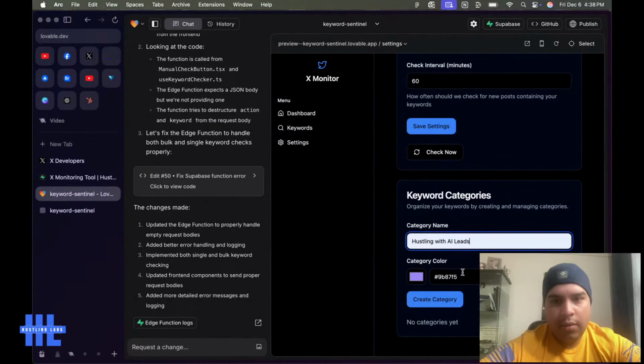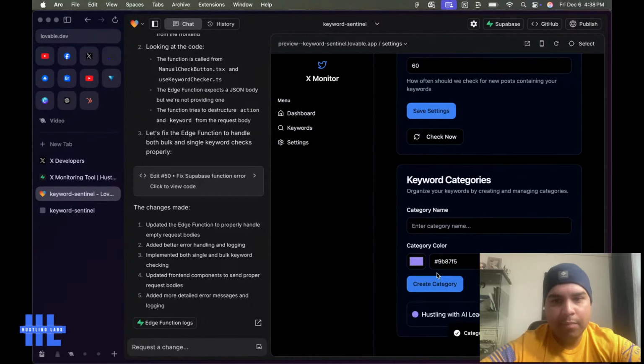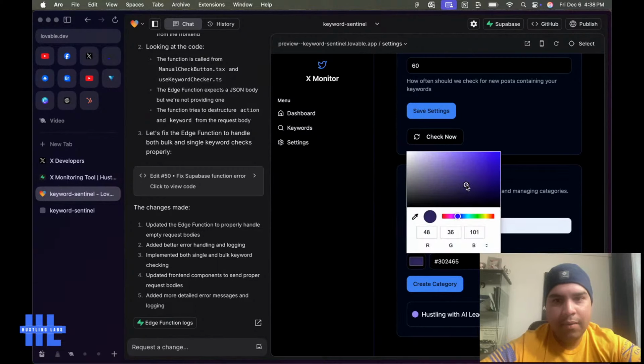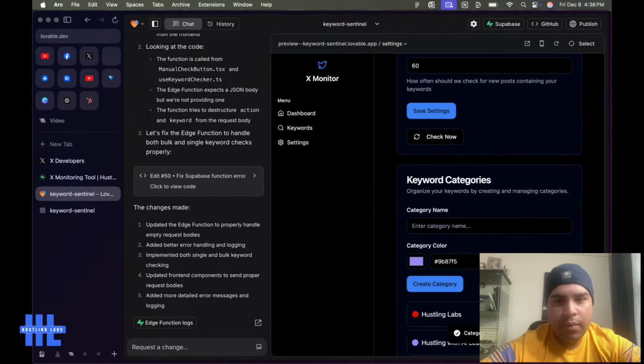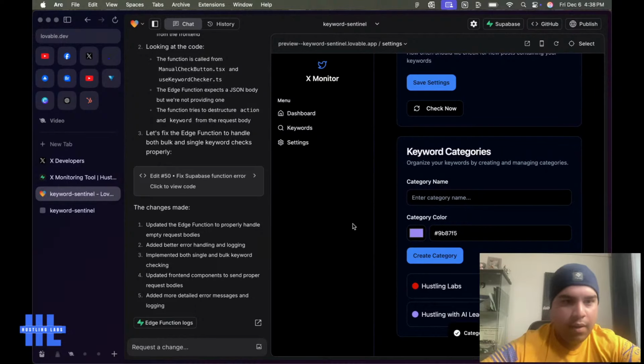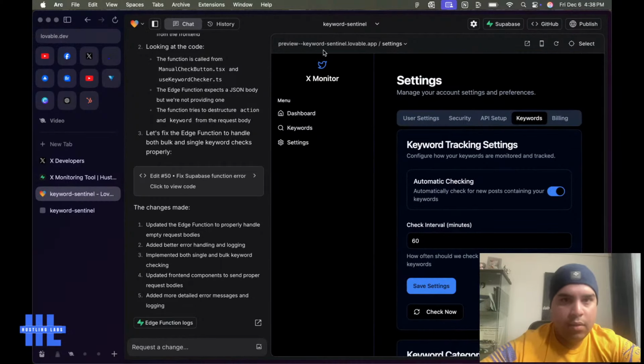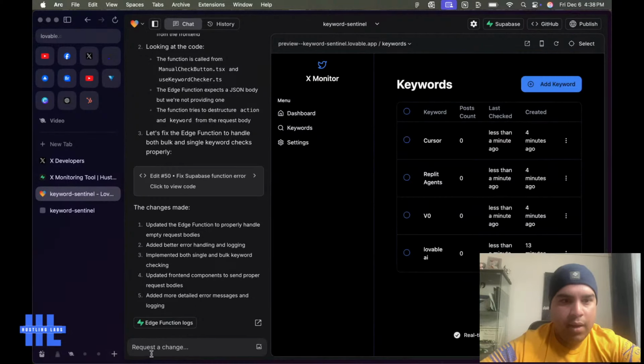Enter category name, create category. Category has been created. Oh, we even get, oh, that's cool. Okay. All right, that's good. I'm going to go back here.